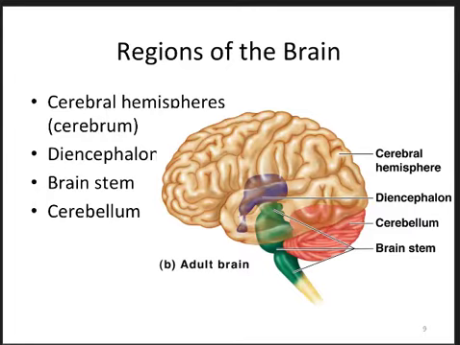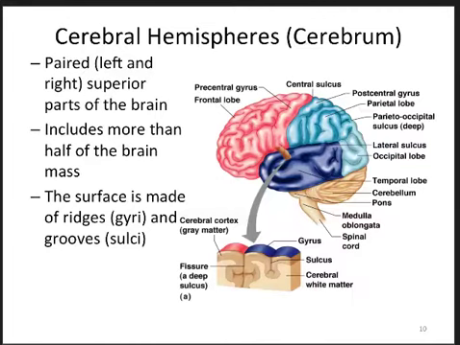Now, if we break down the brain a little bit further, what we see is that the cerebral hemispheres are broken up into lobes that are named for the cranial bones that sit on top of them. So this is the frontal lobe, the parietal lobe, and the temporal lobe. Back here is the occipital lobe, and then there's a fifth lobe that's actually between the temporal and the parietal lobes. You have to pull them away to see it, which is called the insula.